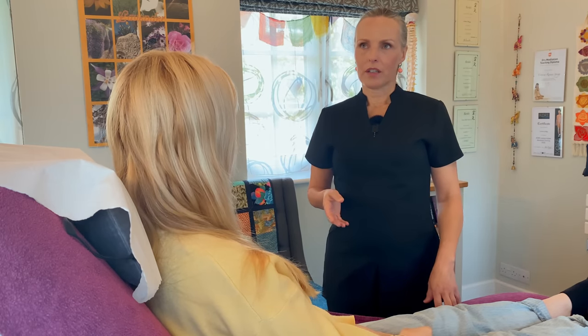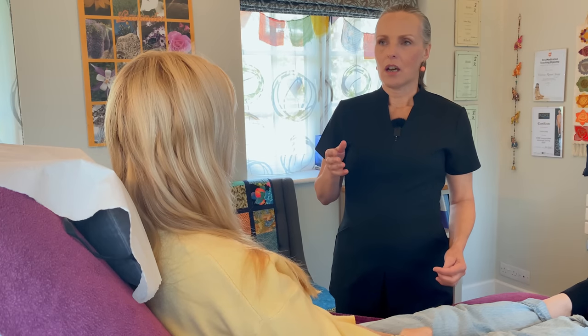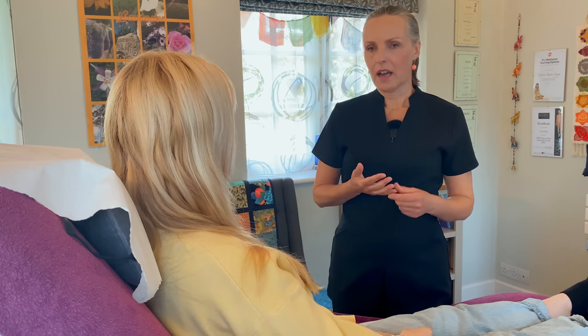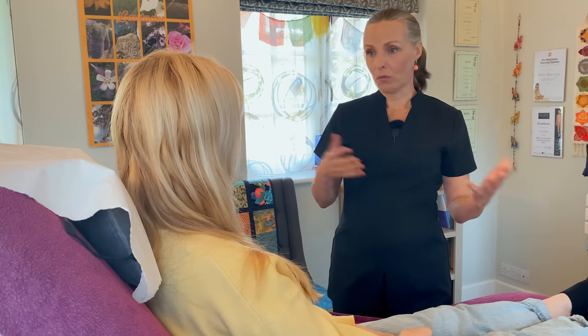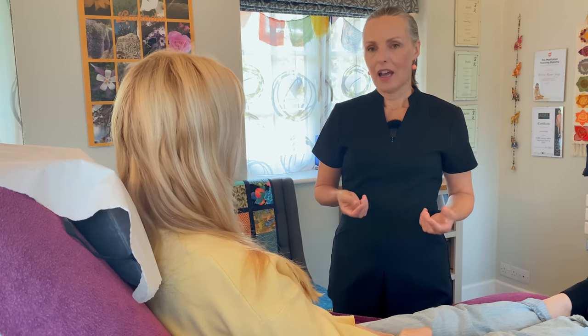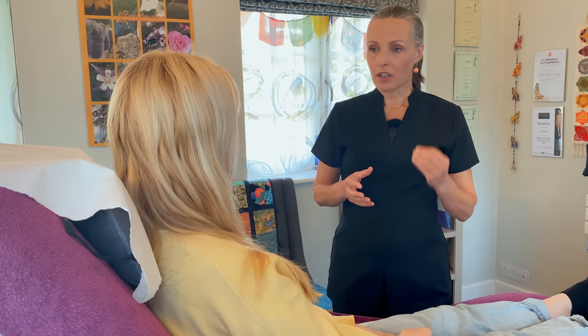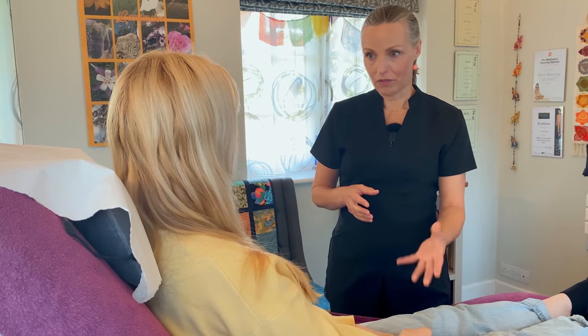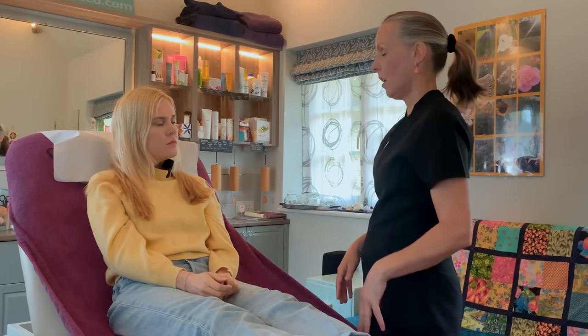So for instance, kinesiology is also called muscle testing, and it's also called touch for health. So it has different names if you want to look it up online. Okay. And it's all about finding a strong indicator muscle, like I've just found this one with you, but it could be any muscle. That's why we use an arm or we use a leg as well. Lots of muscle tests on the body can be a strong indicator muscle.